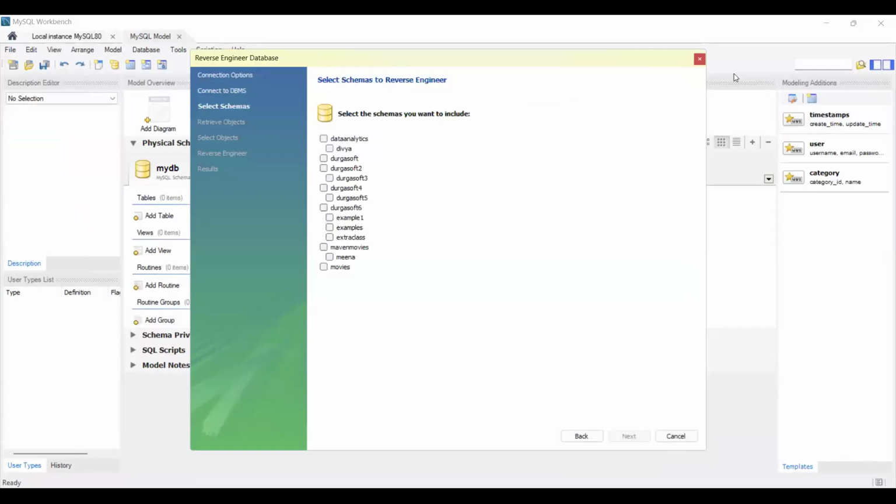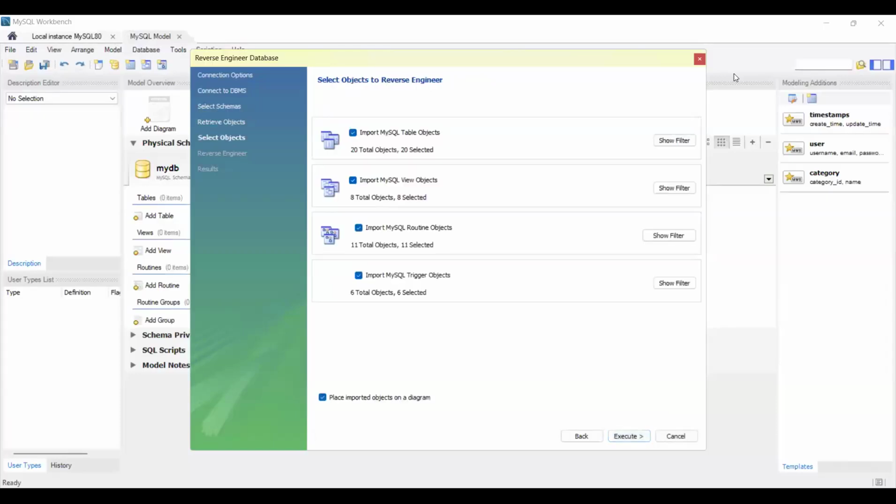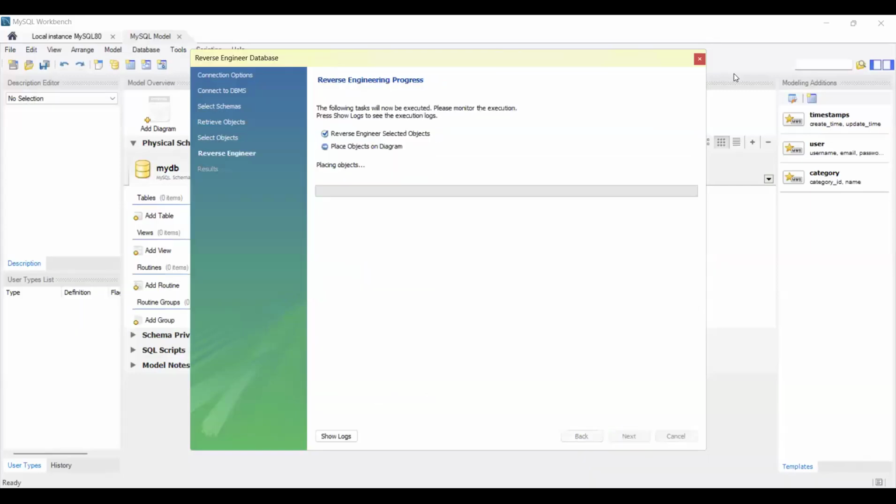Here also Next. Here we can see the list of databases available in my SQL server. In real time we'll work with only one database, so we wouldn't see such a long list, but here, as we have so many databases, it is displaying them. Let me select Maven Movies and see that data only. I clicked on Next. Next. Here it is showing every detail like tables, views. For now let's see only the tables, so you won't get confused. I'm unchecking everything and clicking on the Execute button.